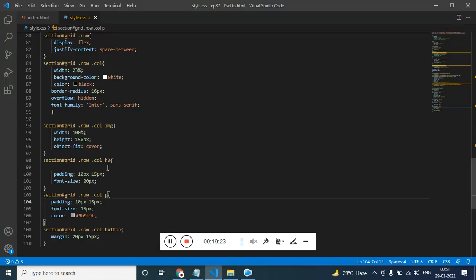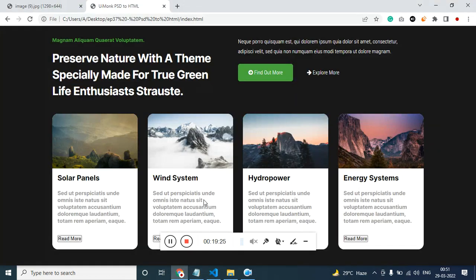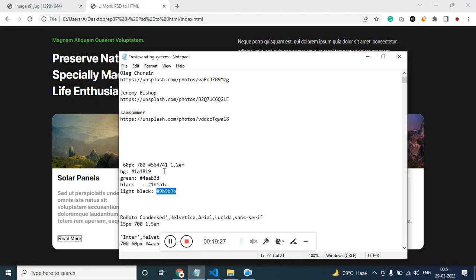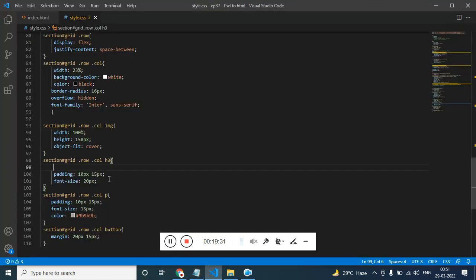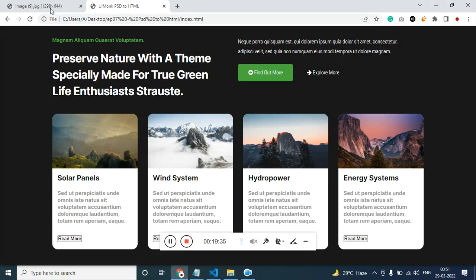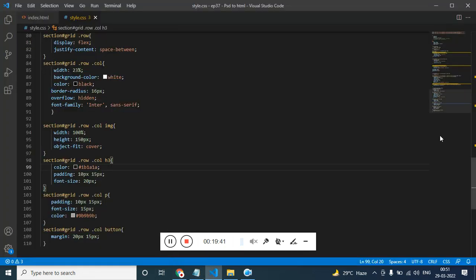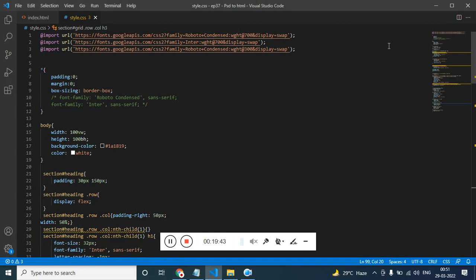The color of the H3, it's not completely black, so for the H3 color, and again the font weight, I have copied the font weight of maximum, I believe it's 700.